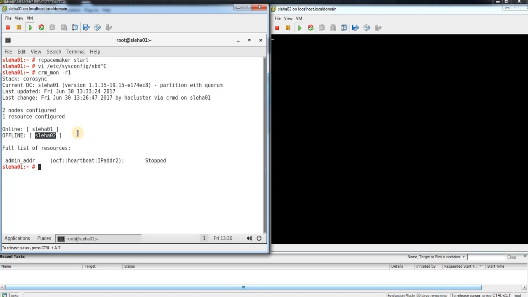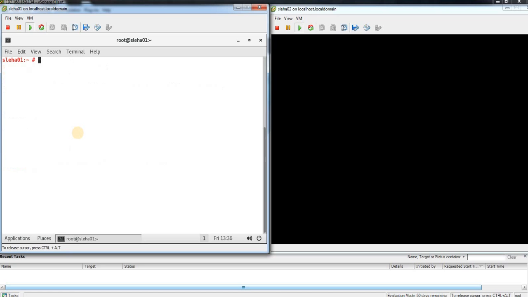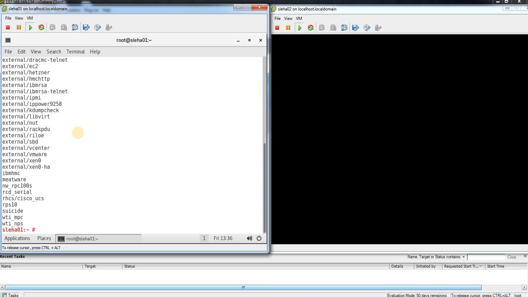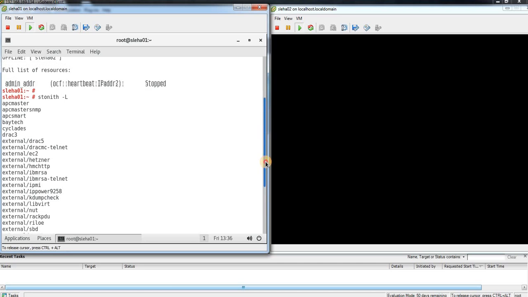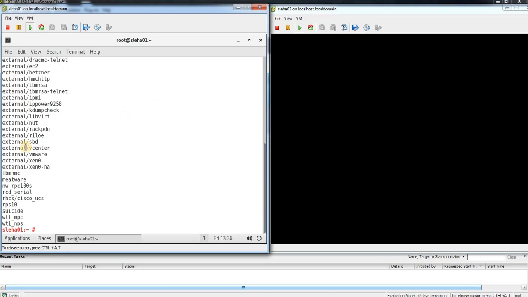Right, so in SUSE we have many devices available which we can use as per your environment. For a VMware environment it is available, and for a physical environment there are also Stonith devices available. So as per the hardware you are using, you can use those Stonith devices. To see them, there is a command: stonith -L with capital L. If you run this command, you will be able to see the whole list of available Stonith devices. By default it is installed, and it will give you all these devices when you install your packages.